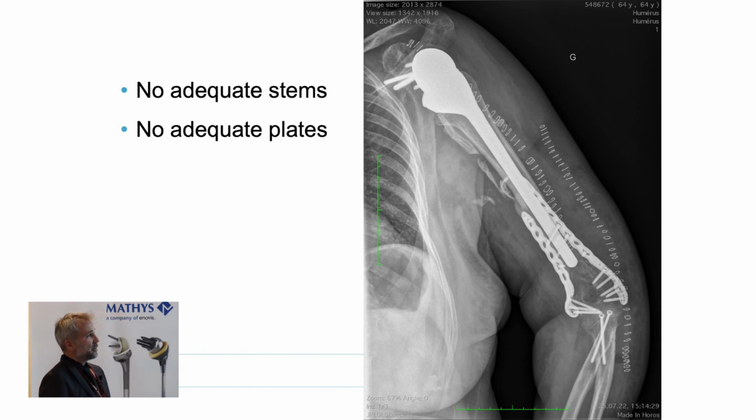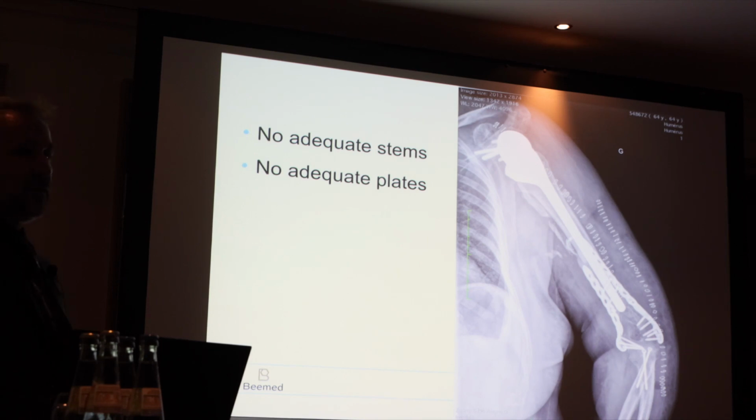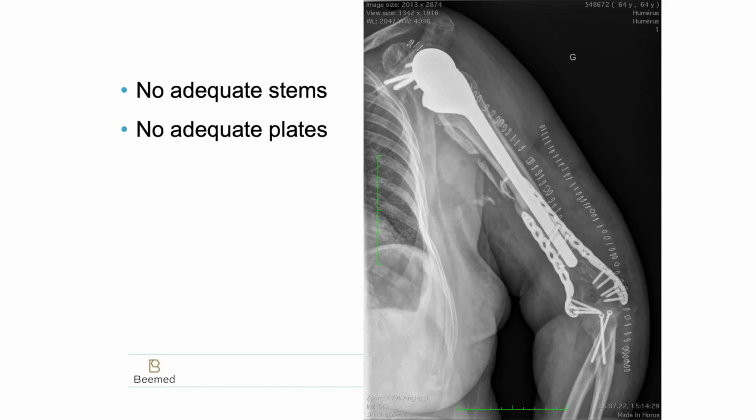So I decided to use a long monoblock revision stem, and I really wanted this stem because it is the only one that I know that has a distal locking solution, and these two screws had to help me to solve the problem. However, this is not a good design because this stem is too short. It's clearly too short. We don't have a long stem.